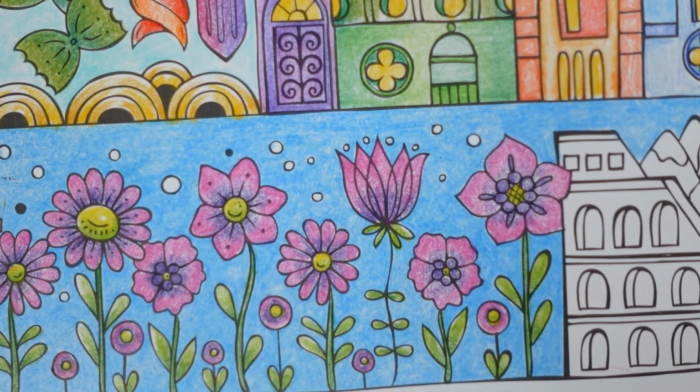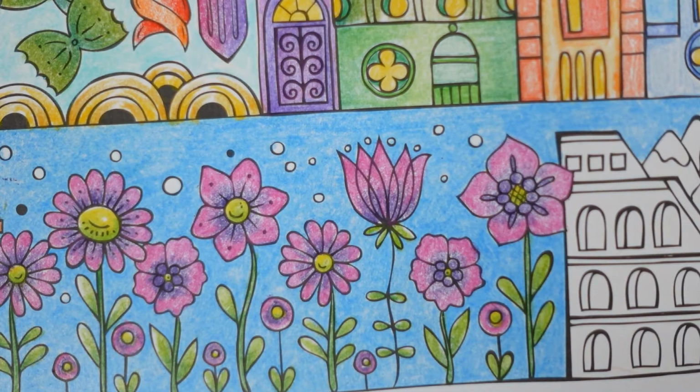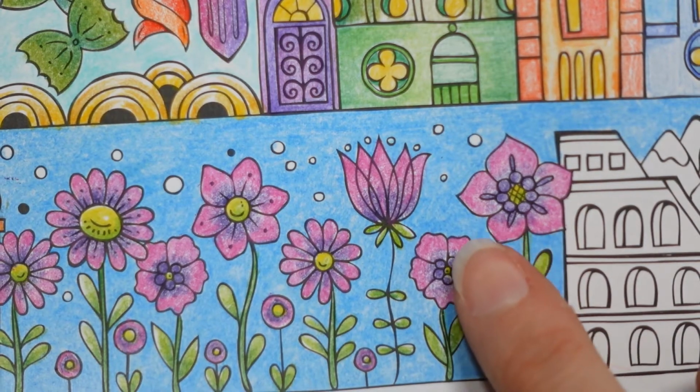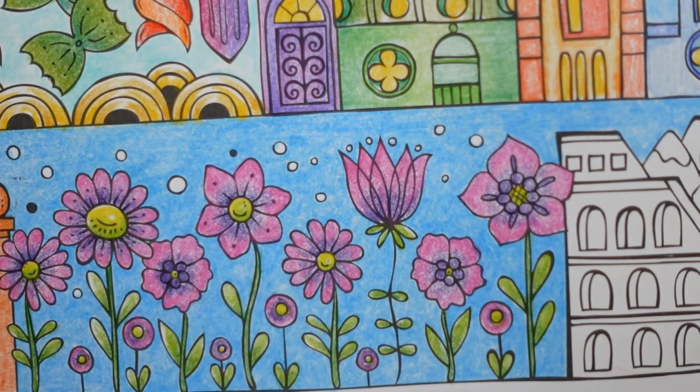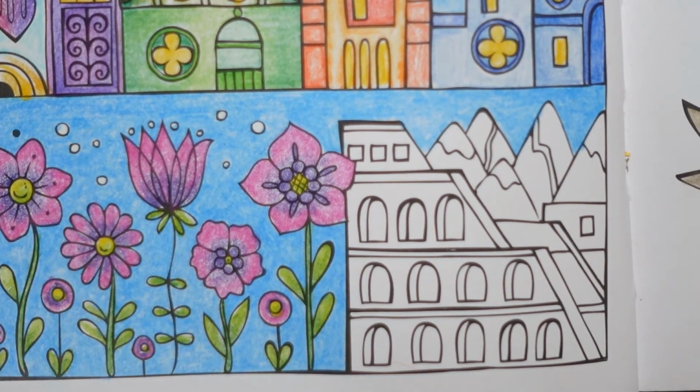So, right, flowers are done. I think you could use a blending pencil to just make the colours combine really nicely if you want to, but I actually find with these, they work pretty well without one.